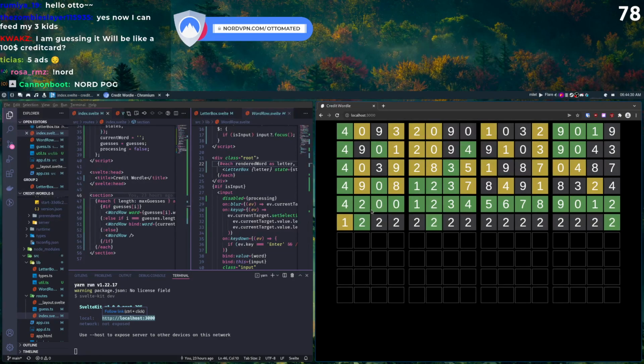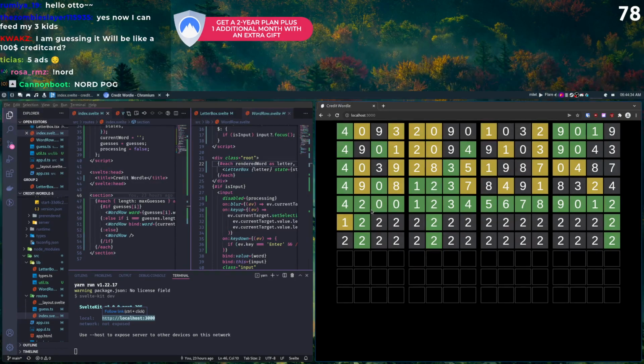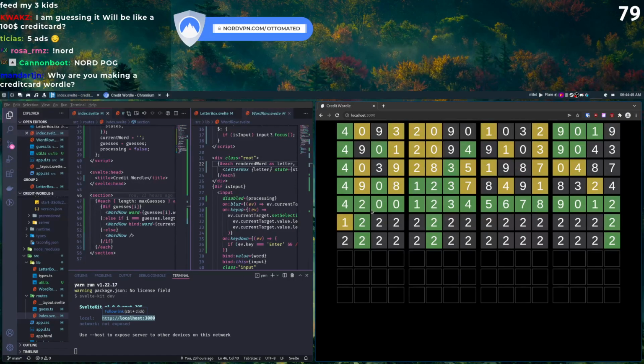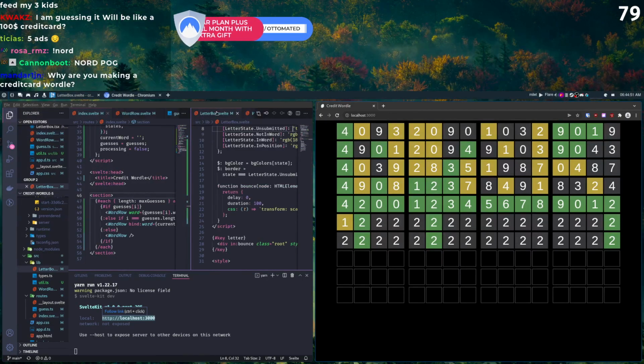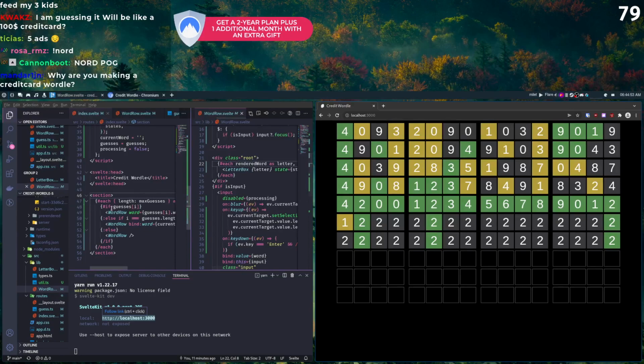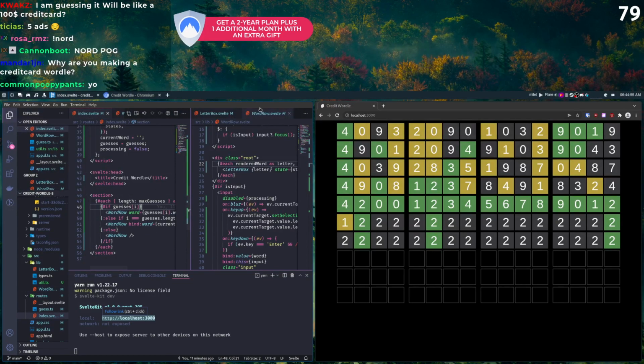Like submitting a word, it makes everything bounce. I don't want that to happen. And we need to validate whether or not... Well, we have to decide how it's going to work.